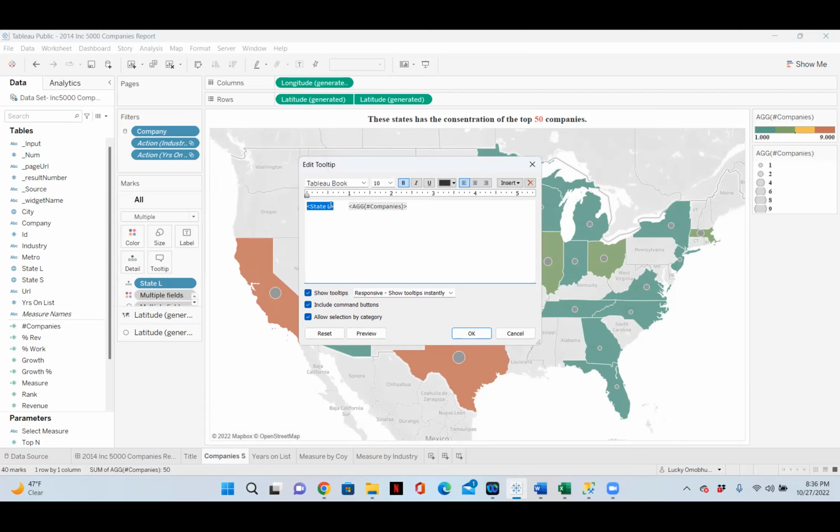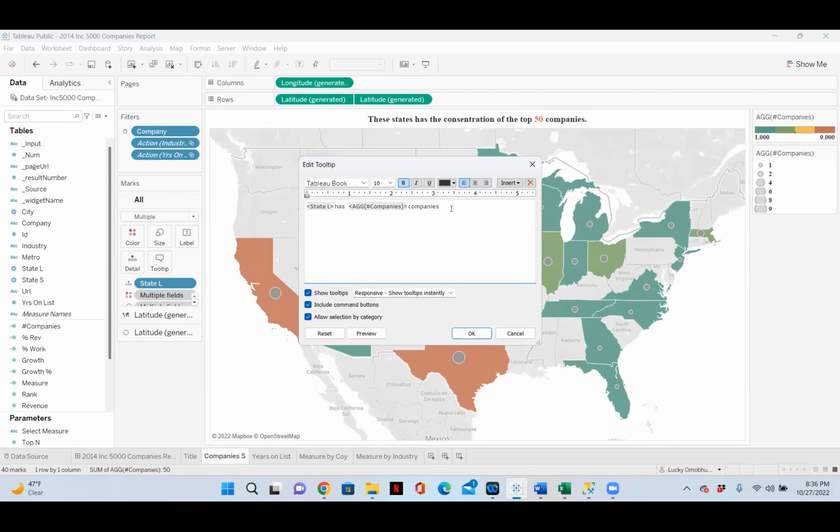I'll just put has, or is it has or had or have? Let's put have. Has. Okay. Now let me write English with the learner. I'll now put companies here just to make it read naturally. So when the users hover over anything on top here, it's going to read the state that you're hovering on and put this statement in between.